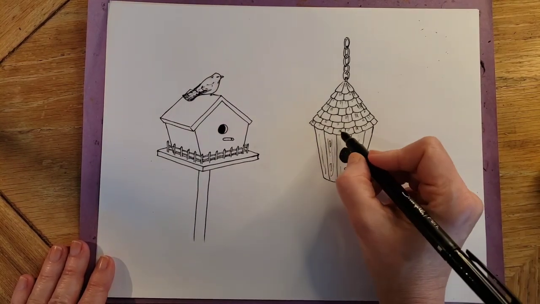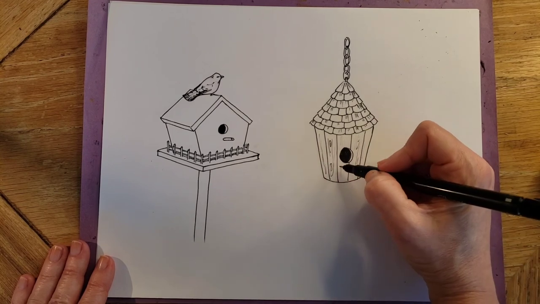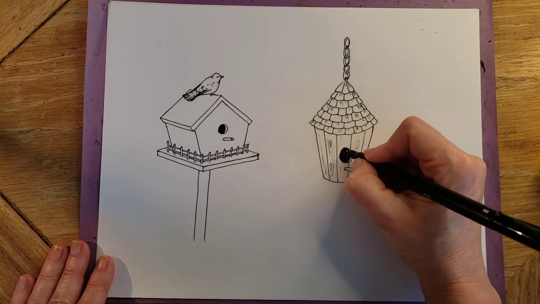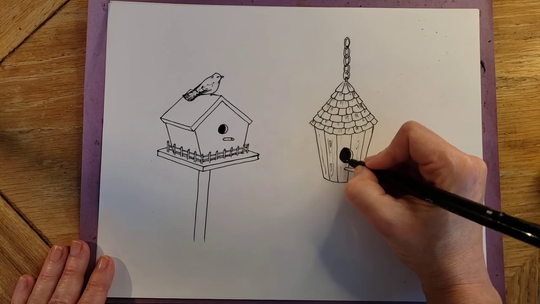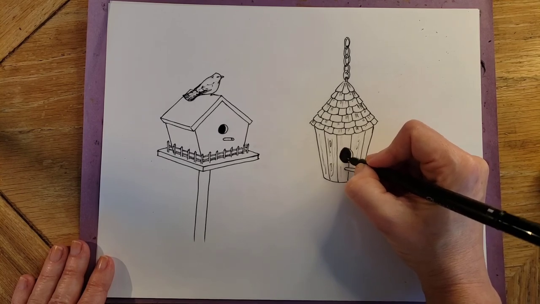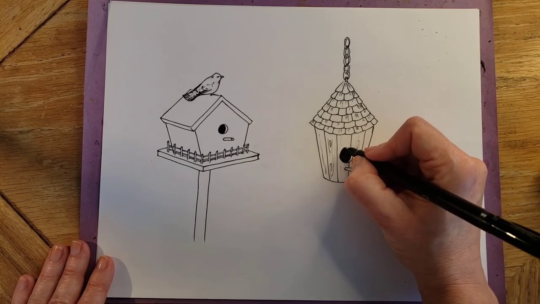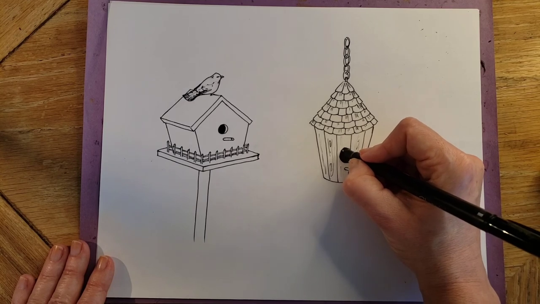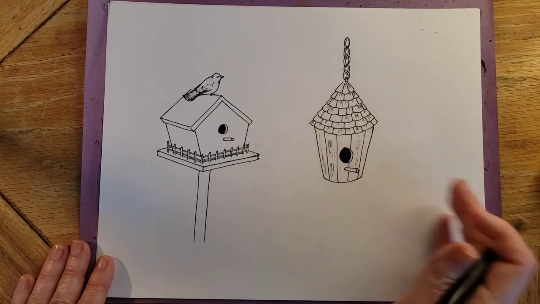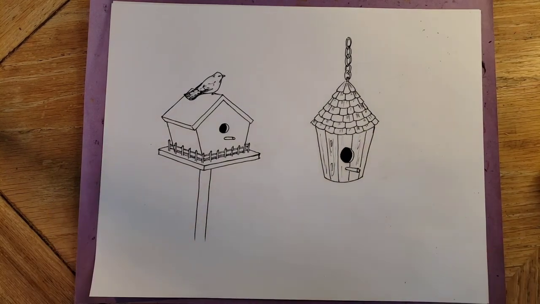I have added some detailing to some of my tiles, to the wood. I made the inside of the birdhouse dark. Although, of course, it'd be very cute if you had a little bird peeking out of that. It'd be adorable. So you have a whole bunch of different things you can do with your birdhouses, and I hope you have a lot of fun.